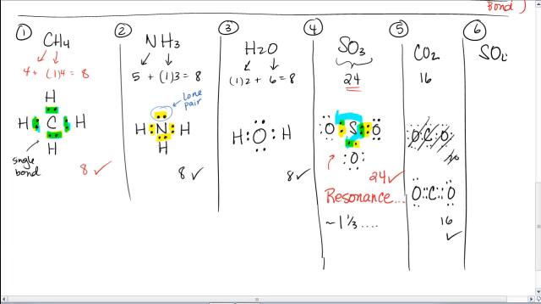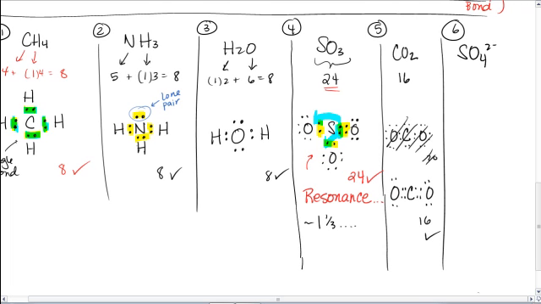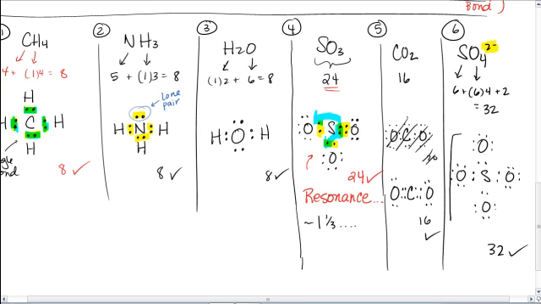Last one. An ion. Sulfate. So with sulfate, when we add up the valence electrons, sulfur has 6, each oxygen is 6, and there's 4 of them. But the fact that there's a 2 minus charge means there are actually 2 additional electrons there. If there was a plus charge, that would mean it would be 1 less electron. But that gives us a total of 32. So as I draw this structure out, and I draw my bonds in, and I sprinkle my electrons to satisfy the octet rule, I better count it, make sure that I'm good. And so count them up. If you count up all the dots, there are in fact 32 dots. But because this is an ion, think back to ionics, we've got to put it in brackets with the charge on the outside.